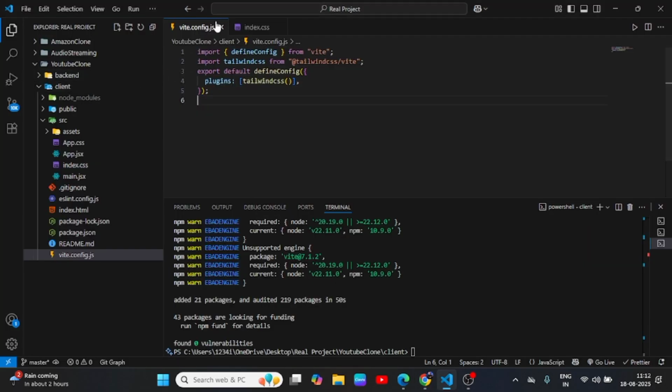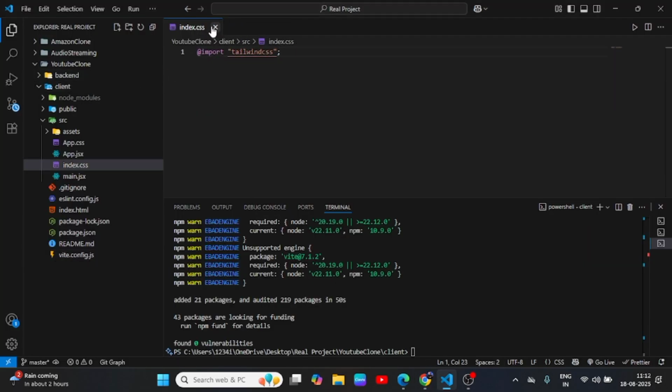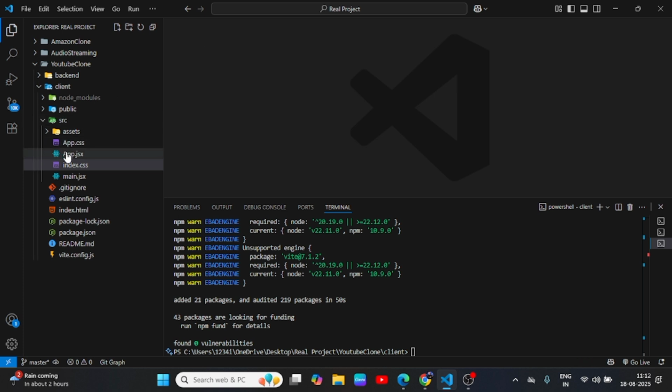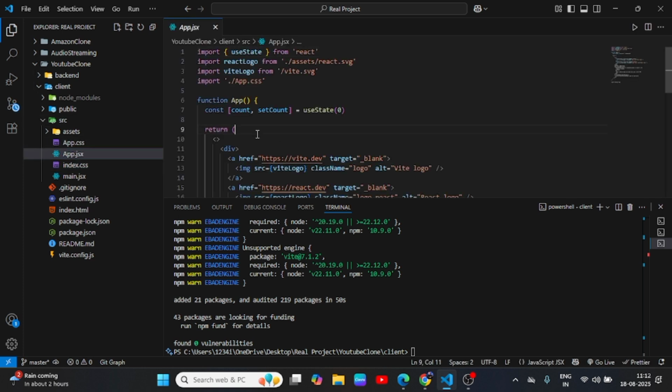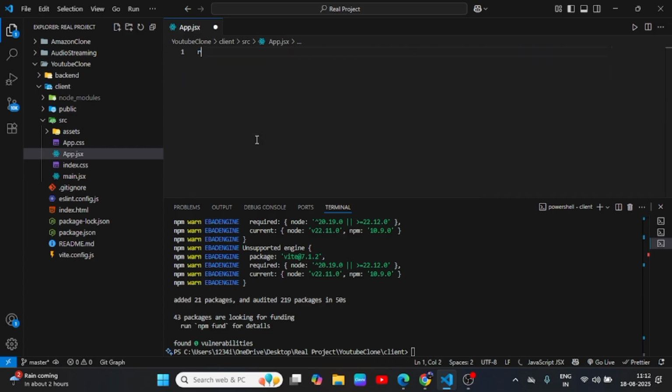Let's run, and let's see if Tailwind is applied or not.